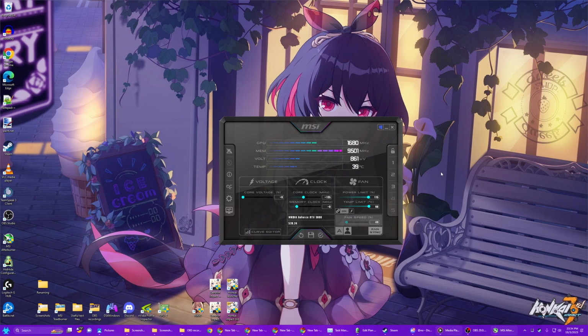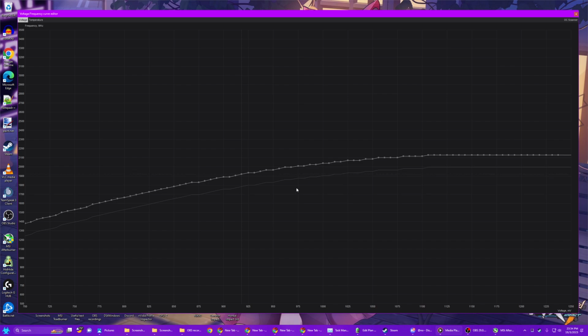So I can definitely do 135 megahertz. Then you apply and go into the curve editor. Now you see that overclocking has lifted the curve. At the same 0.95 volts, it is now attributed to 1965 megahertz over here. This is excellent for me, because it's a lot less power for roughly maximum performance.